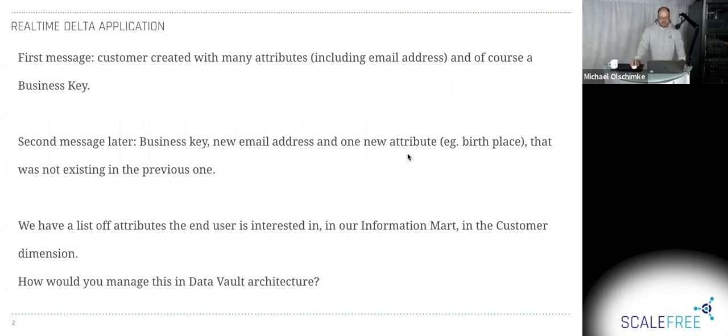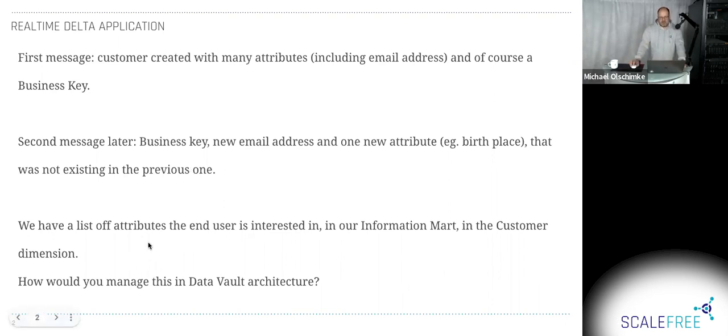They receive a new email address, and I think the old email address as well, not shown on that one. And they receive maybe a new attribute which wasn't there yet, so they must have modified the structure of the message. At least they added an attribute to this message, the birthplace, and that did not exist in the previous message, either because it was never there in the source, or maybe they added a field and now it ends up in the JSON or XML message. Maybe they extended the source table or the emitter, let's say the publisher.